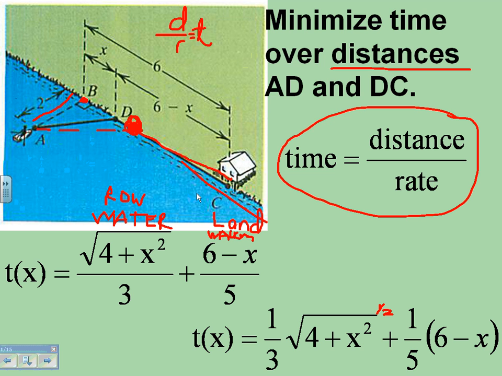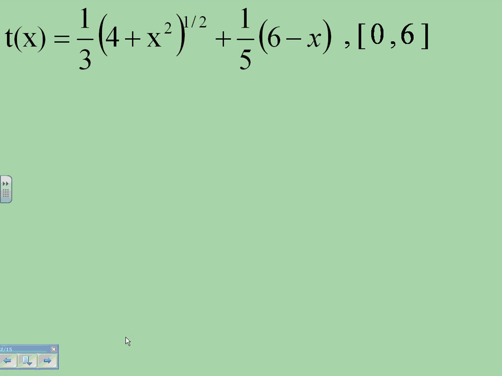All right. Let's get after it. Let's take the derivative. Remember, the domain can't be bigger than 6 because that's how far it was away. It was 6 miles. Okay? So that's your domain from 0 to 6. It could be 0. That means if you're at 0, you end up at point B. If it was 6, that means you rowed the whole way and you never walked. Okay? So one represents walking the entire distance, one represents rowing the entire distance.